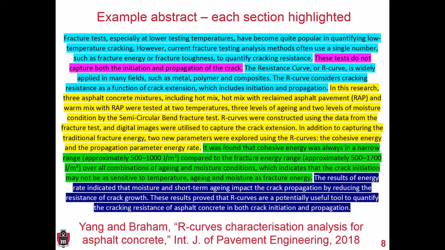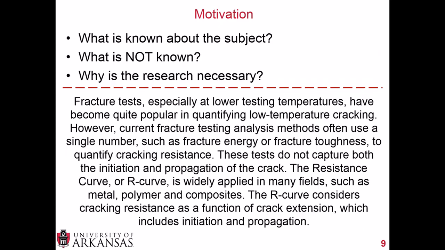Now, this is the abstract that we saw in the first couple slides. I don't expect you to read this. We're going to break it down. But what I did is I highlighted each section so you can see the 5 sections here. And this is what I believe each section represented in those 5 bullet points: the motivation, the problem statement, the approach, the results, and the conclusions. So let's go over each one of these sections by themselves. So the motivation section, I'm going to read the bottom part and then we'll go over each question.